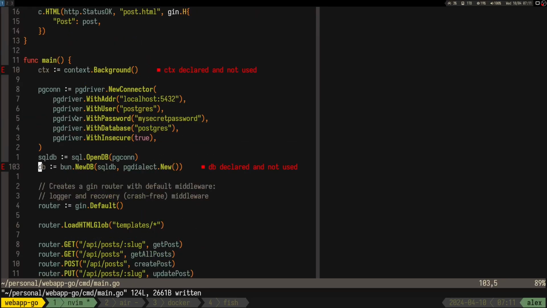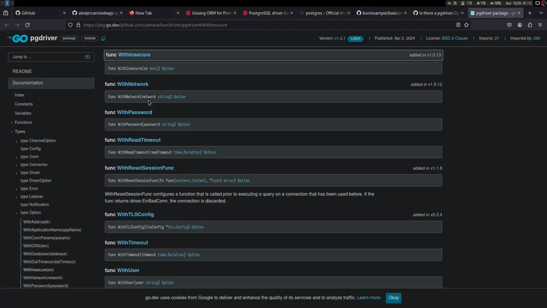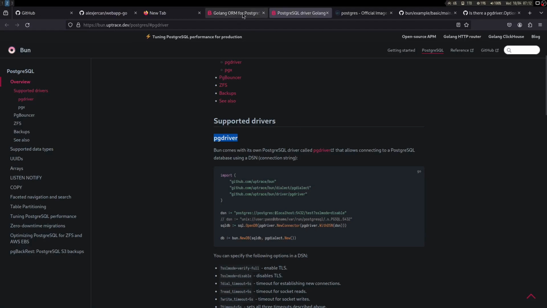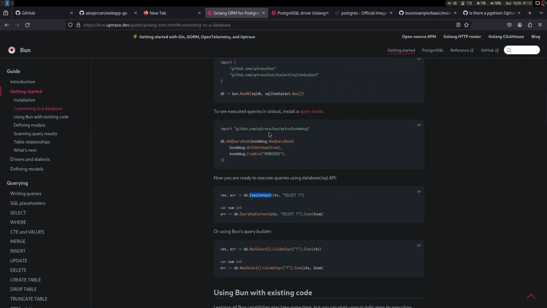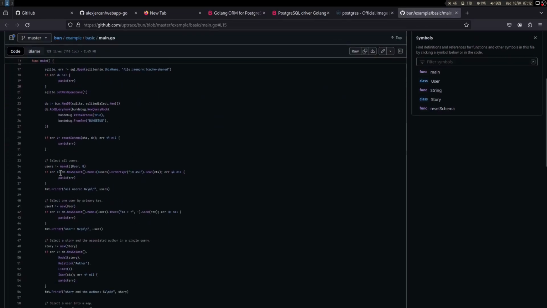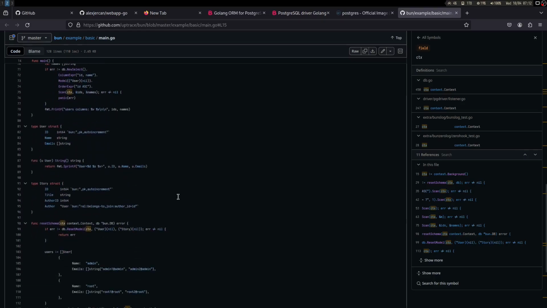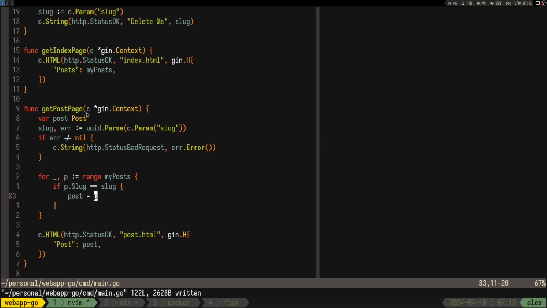So I wonder how this is gonna work with the context. Wait, where is the example here? Maybe we don't even need, or we actually need a context. So weird. Well, that sucks. But maybe if you run it inside of this, we have a context, so we can use this C, right?